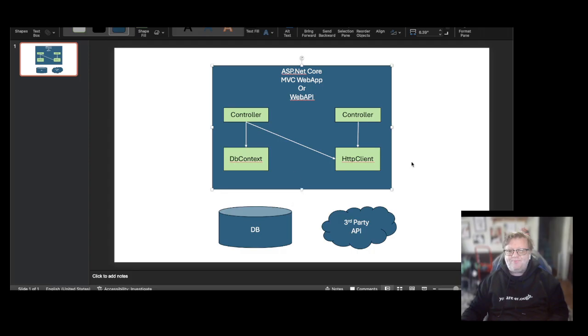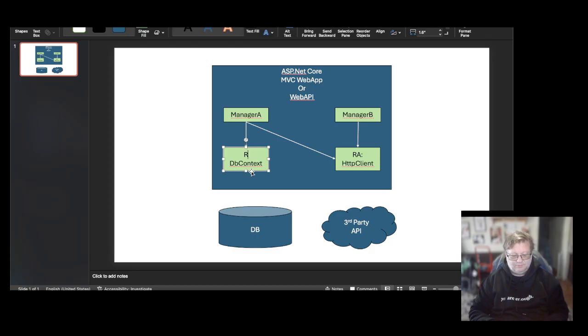All right. So that bugs me, and it really bugs me when we get into a more formalized manager A, manager B, and I'll come out to the front of this, and RA is for resource access, and maybe we've got an engine or something like that in here. As a matter of fact, let's just go ahead and add one.